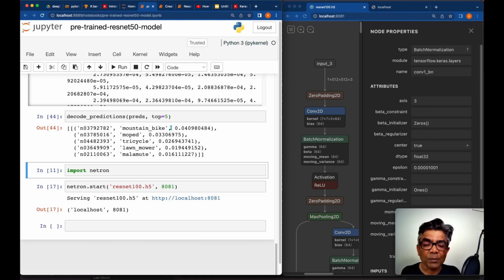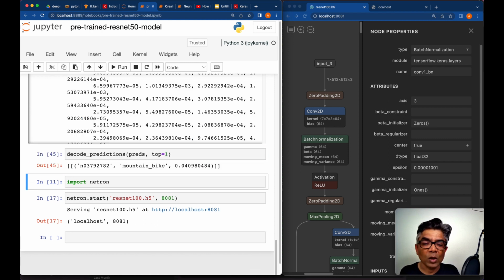However, the mountain bike has the highest percentage among all of these. If you decide on top one, it's going to be mountain bike.